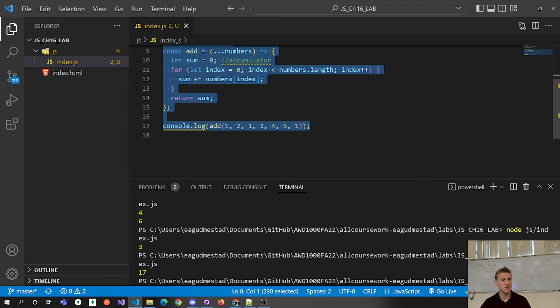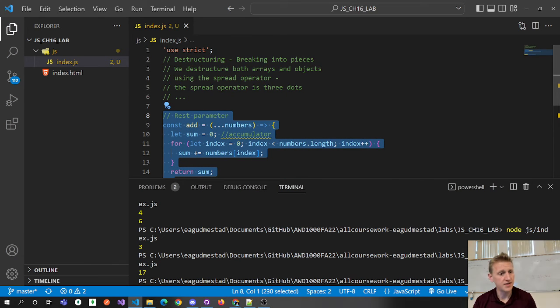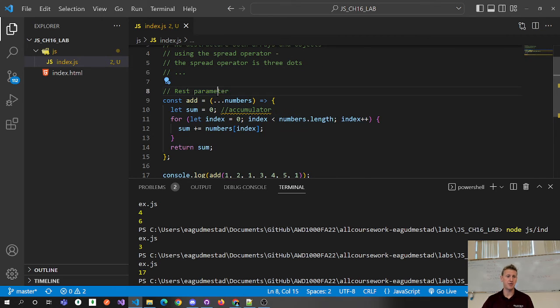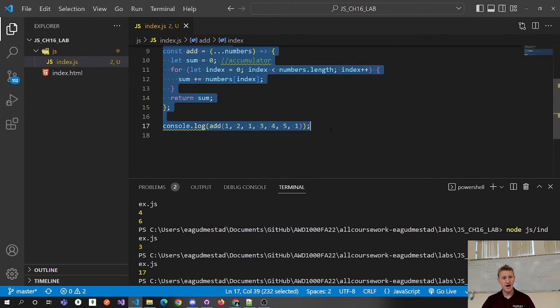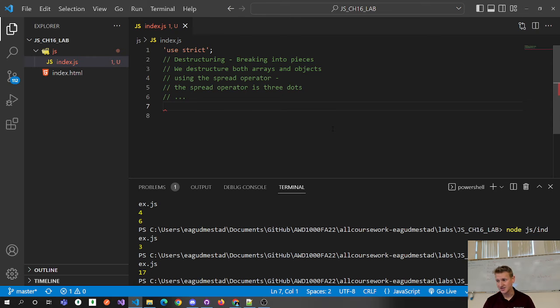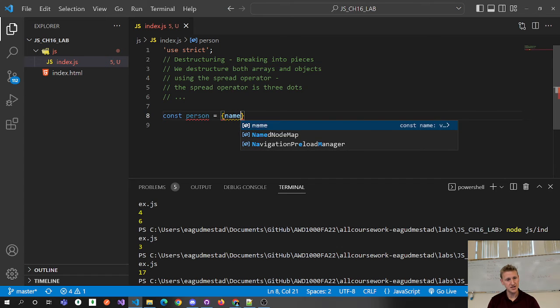Okay, I'm going to continue on this video, and we're going to destructure some objects now. We've destructured arrays, and I have demonstrated the rest parameter that goes in as a parameter into a function. But now we're going to destructure some objects. And so I'll go ahead and spin up a quick object, which is me.